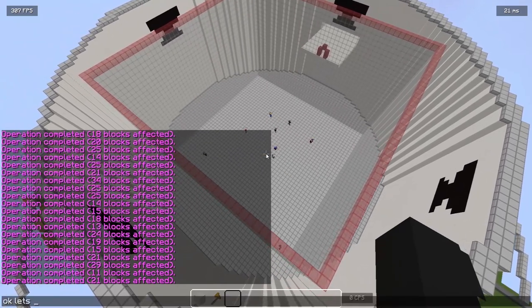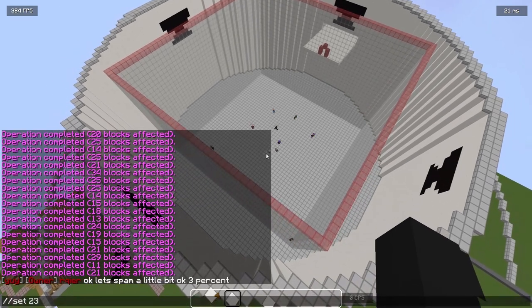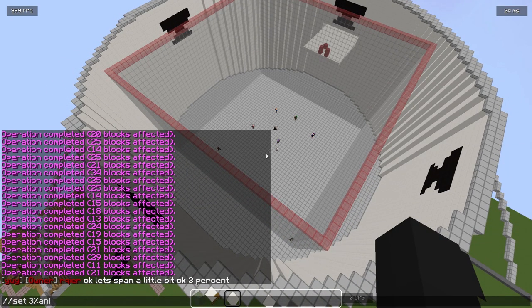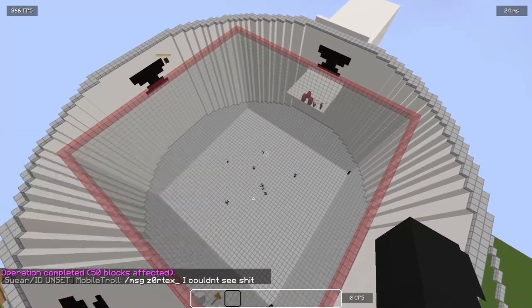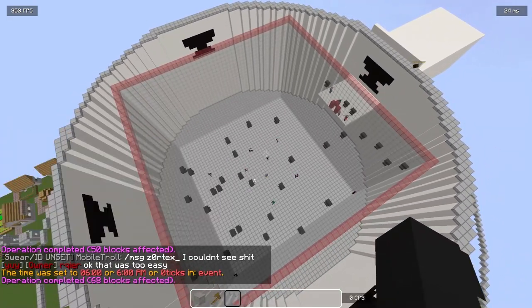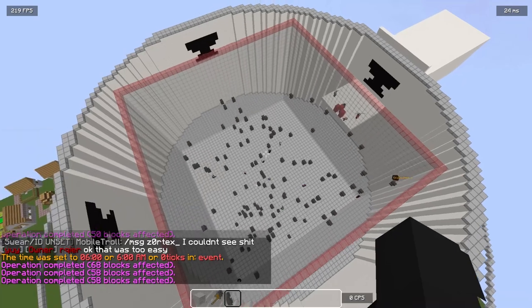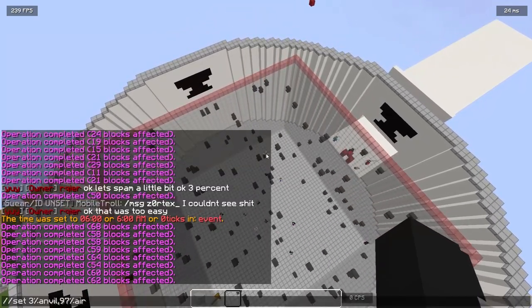Let's spam a little bit of 3%. All right, so 3% anvil, and let's just do 97% air here. Okay, make it day. Make it day. There we go. Okay, 3, 2, 1. Boop, boop, boop. That's just pretty. Let's just keep on.